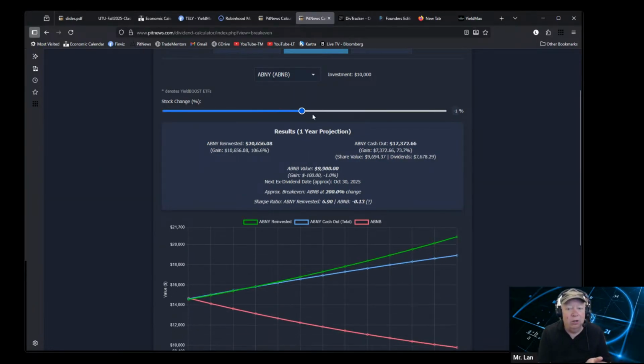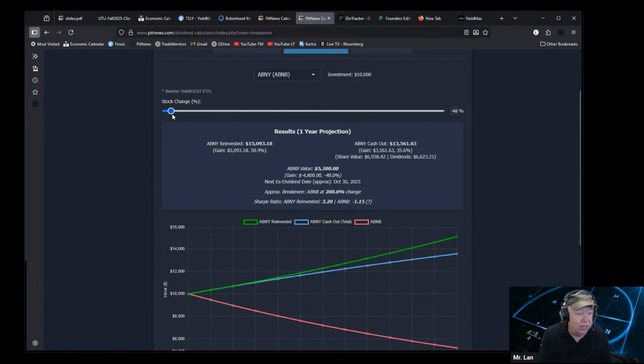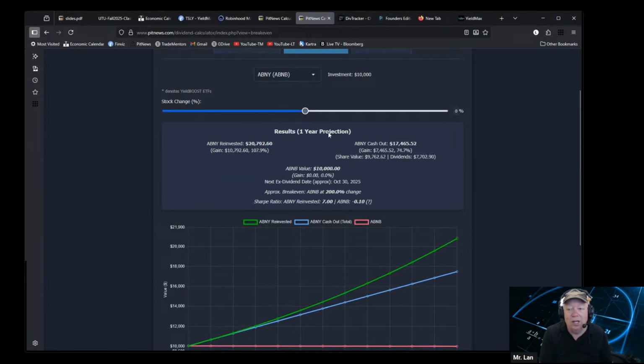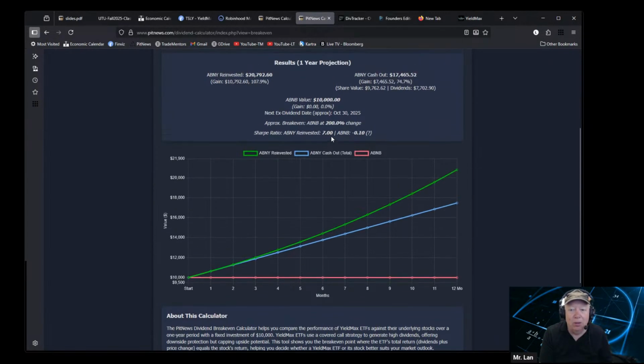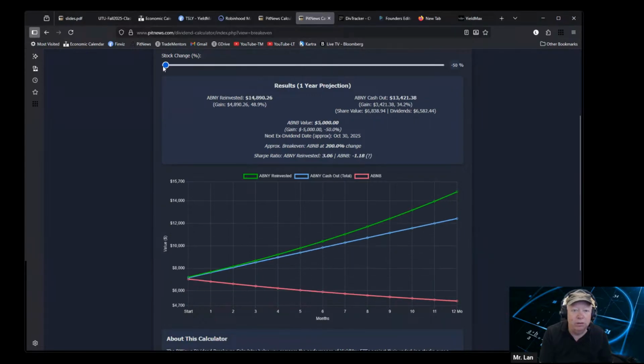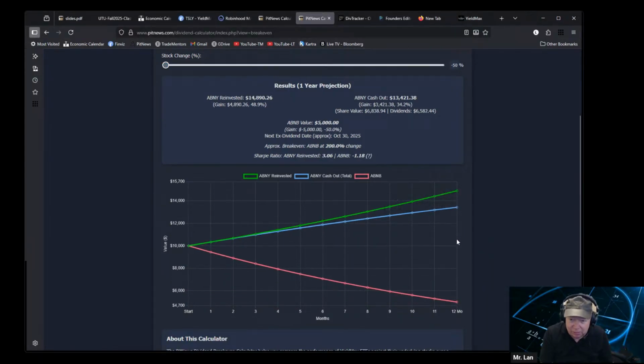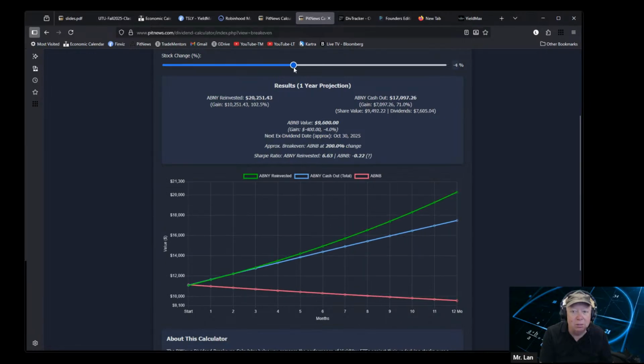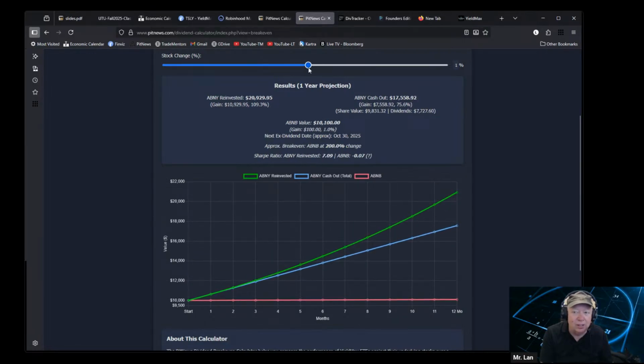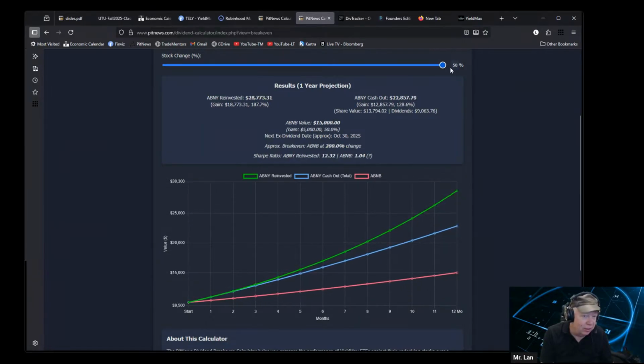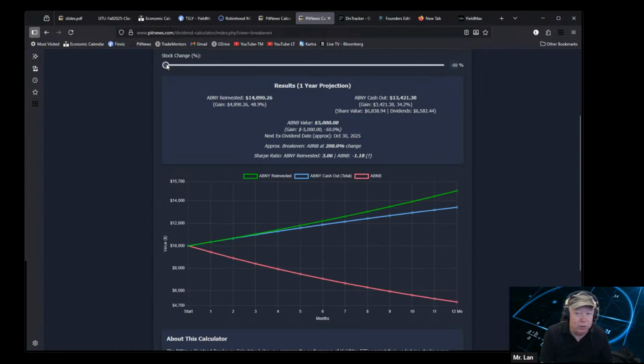This little calculator only goes to 50%. So Dennis is asking, where's the risk? It seems like there's no risk in this. Well, the risk is if the market goes below 50%, this will eventually come down and lose money. It's not making as much money at zero; it's making a lot of money at zero, and a whole lot more money at 50. But if it goes below 50%, then this green line will go below zero and you start losing money. That's the risk.